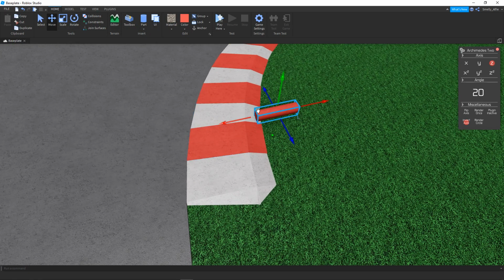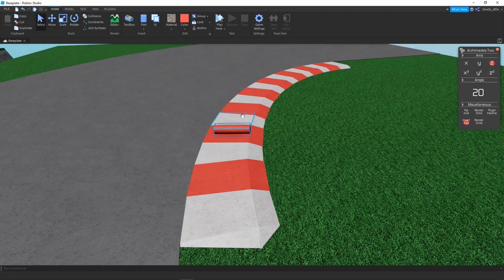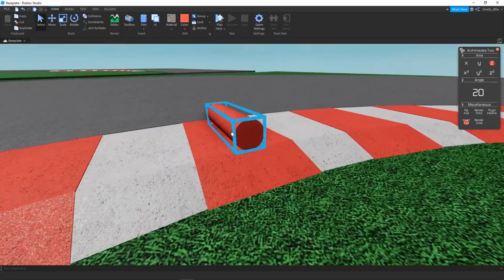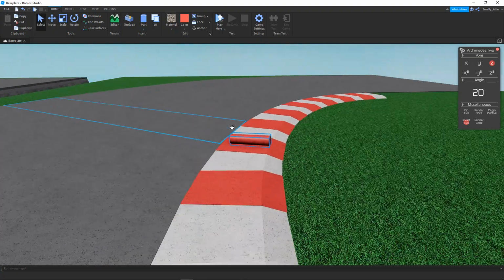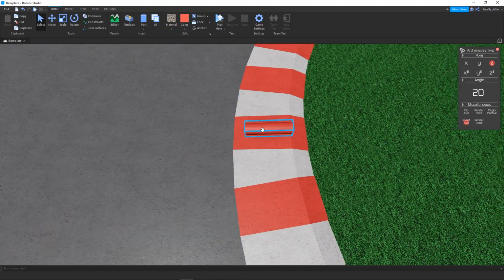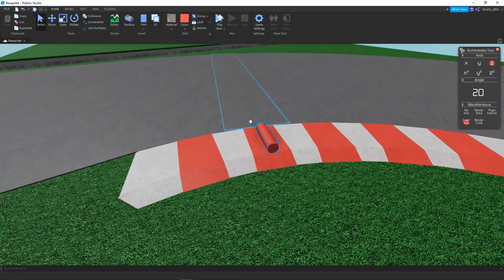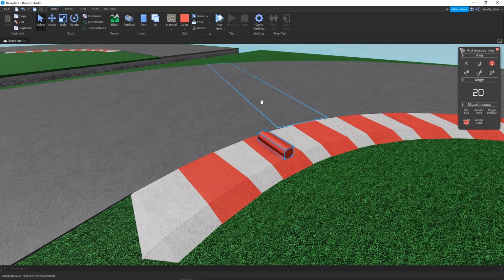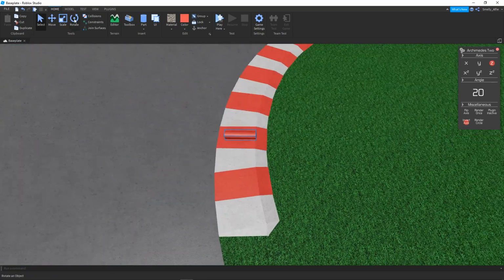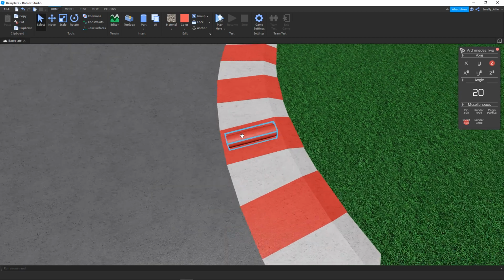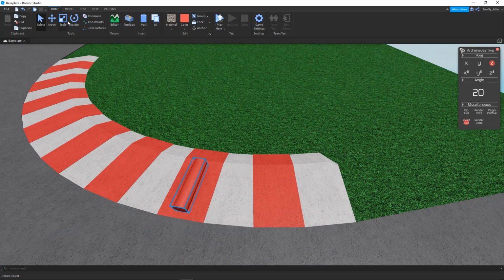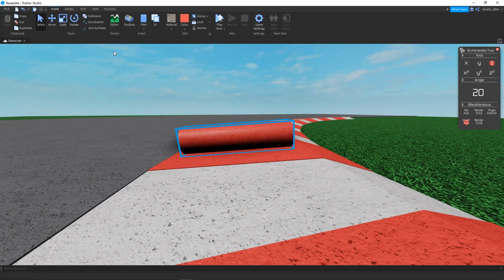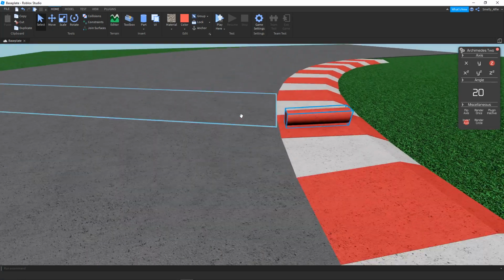Now the mistake I always see loads of people making is that they always make half the cylinder above the ground, but that's not what you'll have to do. You want to get a big cylinder and put only about the top eighth of it above the ground. But first thing I want to do is get the selection tool and just drag it on one of the curbs, and all that does is just get it aligned, so you don't have to rotate it and worry about that.